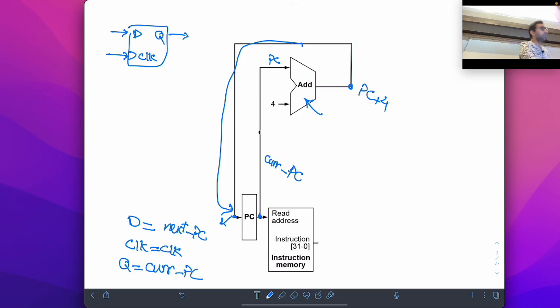Okay? And as you remember, the register is this thing that whenever the positive edge of the clock comes, Q gets the value of D, right?